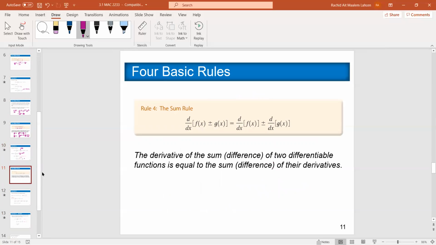So for the sum rule, of course, here is the sum and the opposite of the sum, which is the difference, right? It's direct. It just says if you have to do the derivative, for example, of 5x cubed plus 3x squared plus 1, for example, of this polynomial. Let's change this one to negative 1, doesn't matter. If you have multiple terms added or subtracted, you can split them and do the derivative of each part.